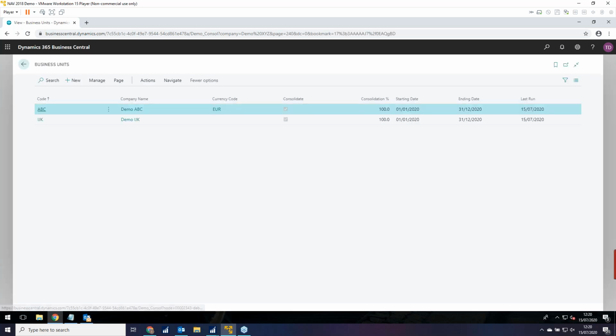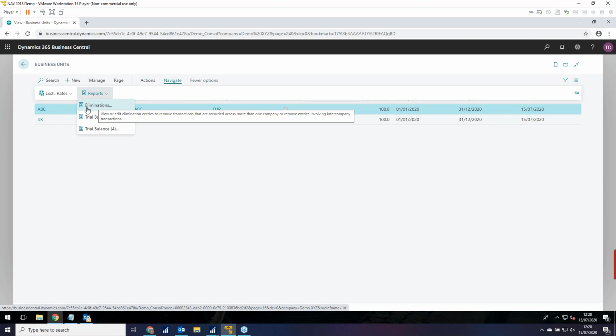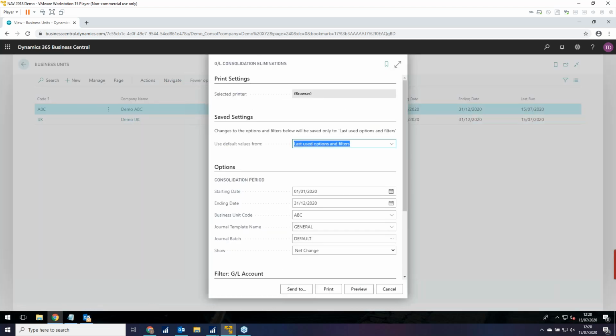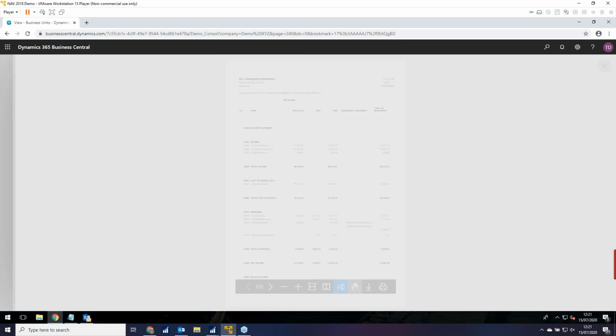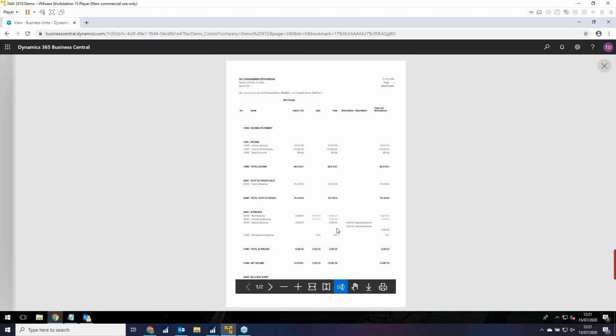I can show you what happens there. So I have, we called it an elimination journal. I just created a general journal in the default batch to move some money from one business unit to the other. I can preview before posting that journal, and it's showing me here, these are the lines where I posted my journal.